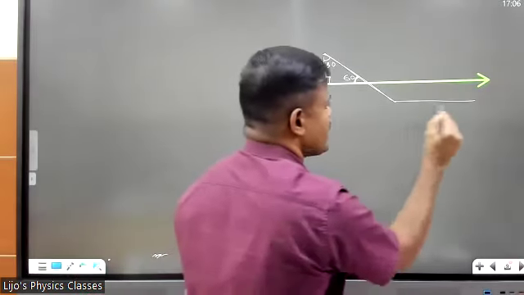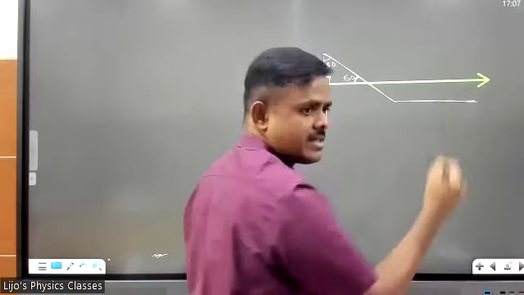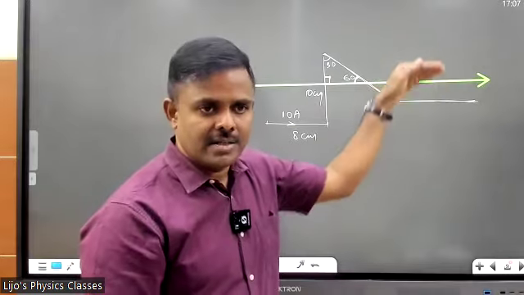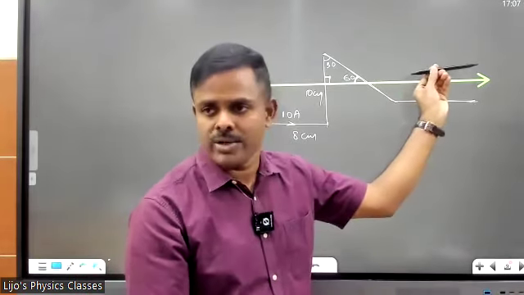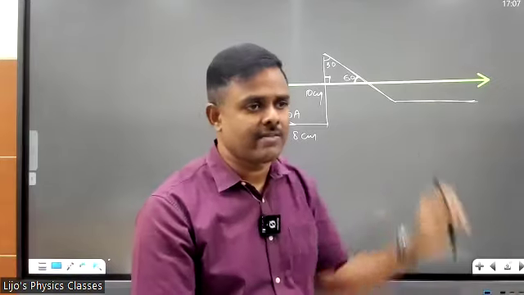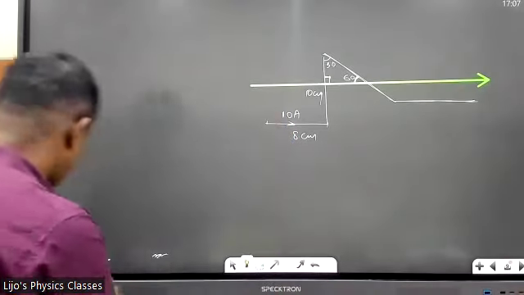And the last one is a straight conductor. Again, this is on the x-axis and the field is on the x-axis. They are parallel, right? The conductor is on the x-axis, the magnetic field is also on the x-axis, so theta will be 0. ILB sine 0. Force will be 0.